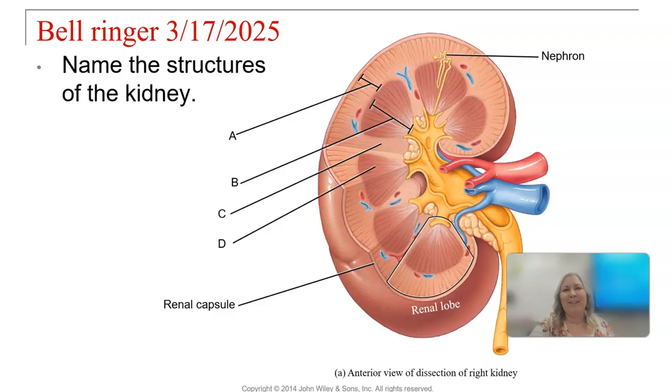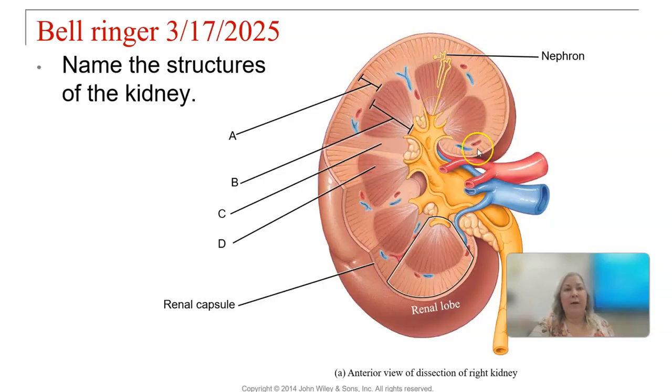Last time we were together, we learned all of the different structures of the kidney. This is considered more of the gross anatomy, or the big picture of the kidney. Let's go through each of these parts one more time. Remember that the nephron is the functional unit, and this is greatly exaggerated. This is probably 100 times larger than it would be in a real kidney. These are actually microscopic, and nephrons are what we're going to talk more specifically about in our notes today.